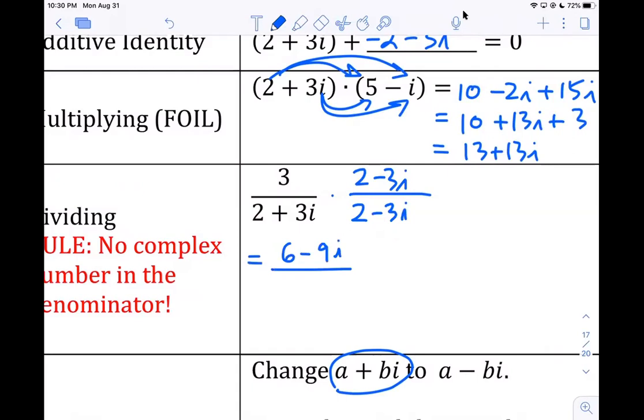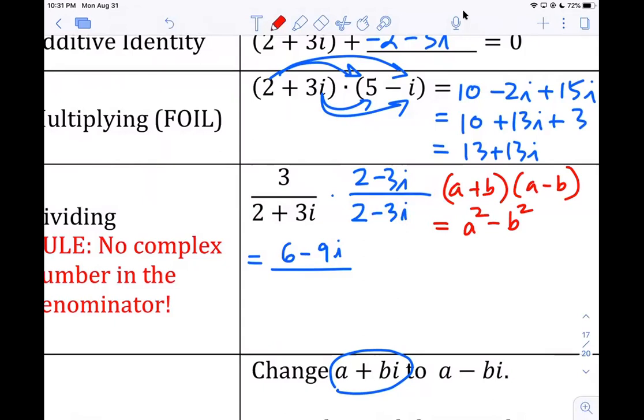In the denominator, we need to remember our property in Algebra 2. That is (a plus b) times (a minus b). Right? 2 plus 3i and 2 minus 3i is the same idea as a plus b and a minus b. So what we can do is just remember that this becomes a squared minus b squared. Okay, this is very important to remember because this will help your math a lot this whole year. So make sure you remember that.